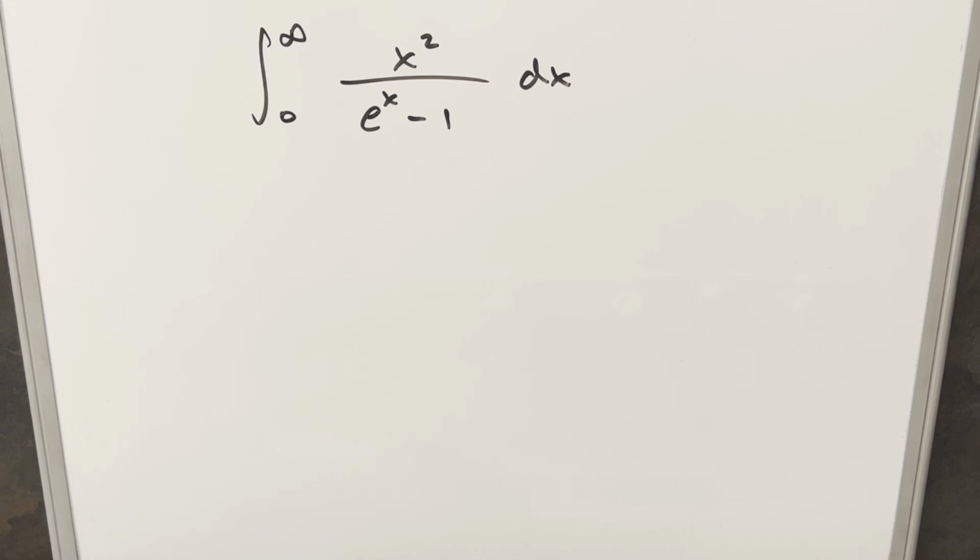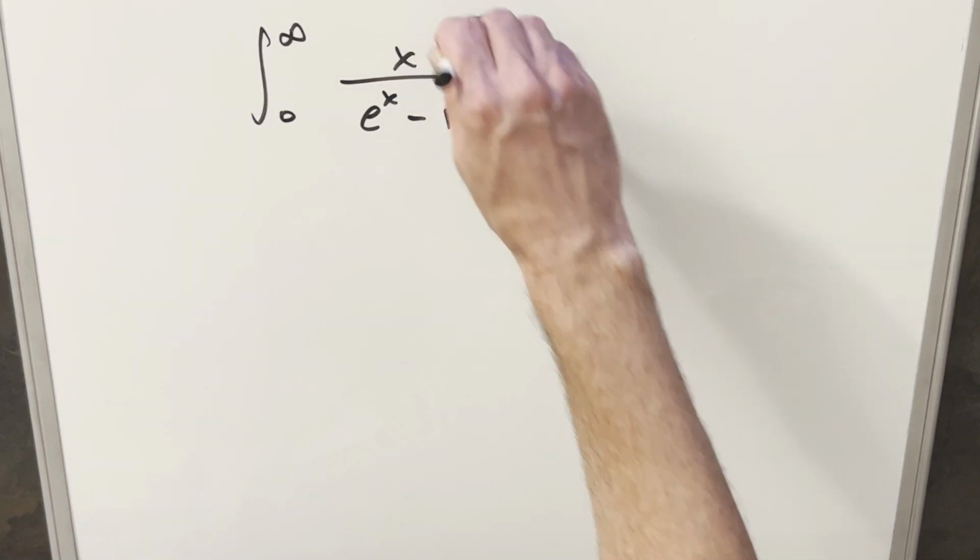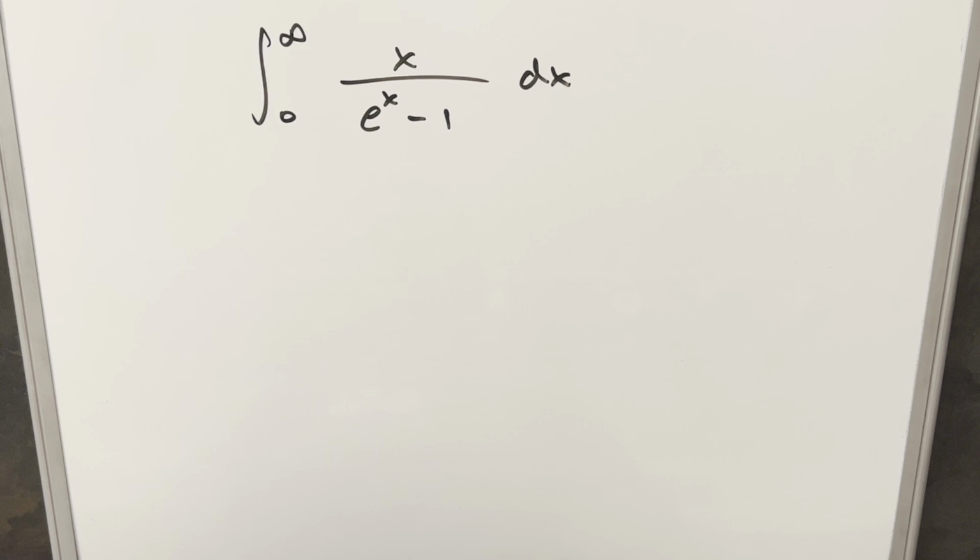Okay, today I just wanted to revisit a problem I did about a week ago or a few days back. We have the integral from 0 to infinity of x squared over e to the x minus 1 dx. Now, I didn't really go back and watch the video I did on this, but I think I might have missed, I don't know if I made it clear that this is really the same thing as something else I did.